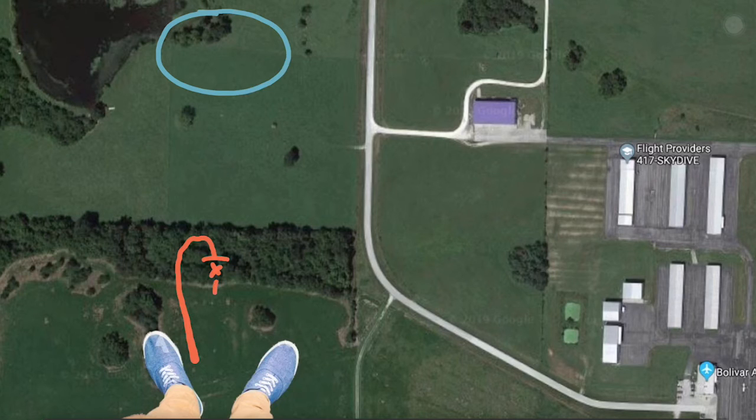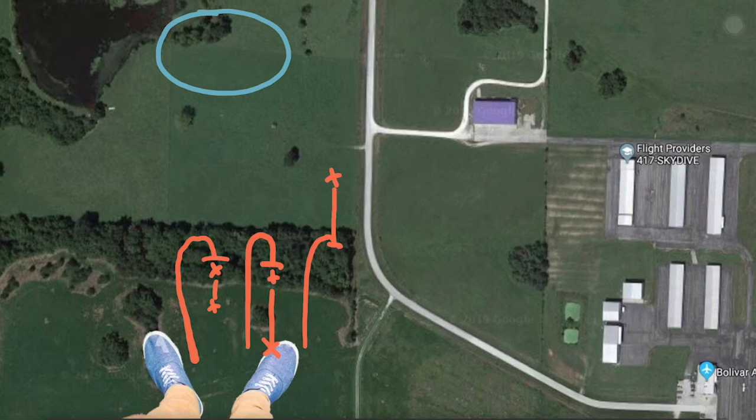If we don't travel very far, that tells us that the winds are pretty strong and we shouldn't expect to make much forward movement as we turn in on final. The other thing that can happen, once we get turned into the wind, if we travel a pretty good distance, that tells us that winds are generally pretty calm and we may get some more forward glide when we turn in on final. It is also possible that if the winds are strong enough, you can actually get pushed backwards.